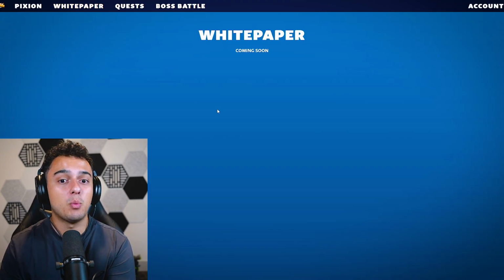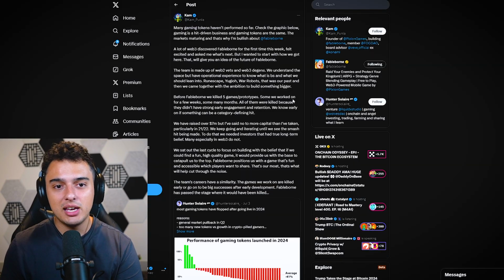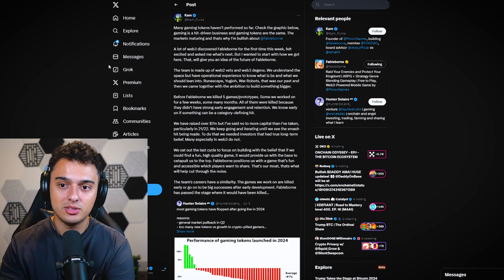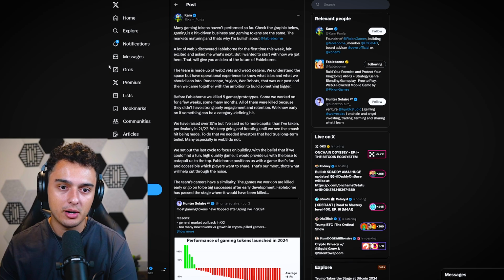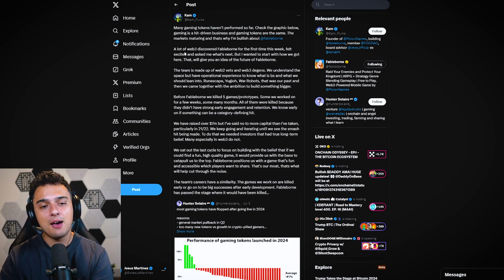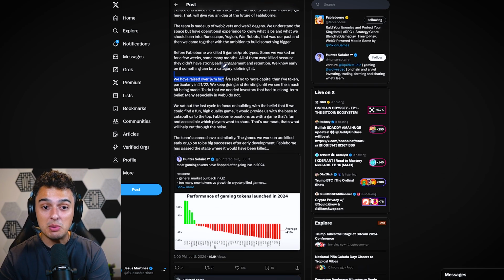They haven't published the white paper just yet, and so we don't have details on that. But we did get some word from their founder. This is the founder of Pixion Games, which, of course, they're building Fableborne. They talked about the current landscape in the crypto gaming markets. Many gaming tokens haven't performed so far, and he's saying, check the graphic. Gaming is a hit-driven business, and gaming tokens are the same. They have gone ahead and tried multiple prototypes, and then they landed on Fableborne after around 5 tries. They've raised over $7 million, and they're ready to go ahead and launch.